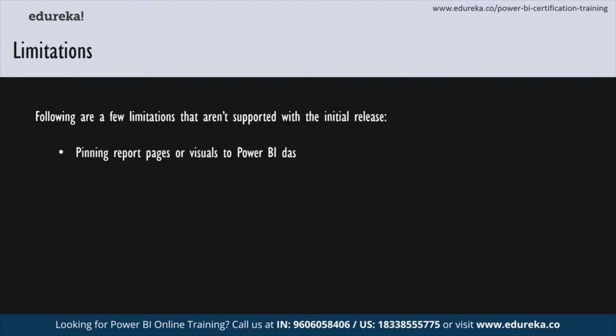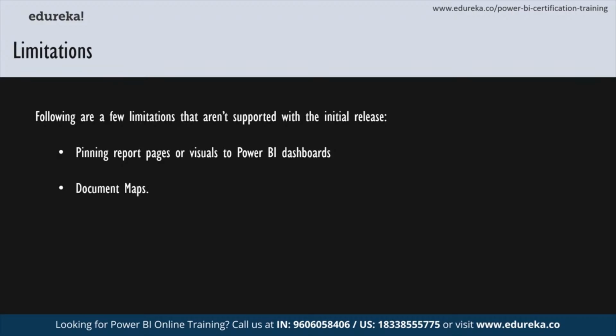Now, a couple of limitations and considerations that you have to understand. There are some features that aren't supported in this initial release. Firstly, pinning report pages or visuals to Power BI dashboards. I mean, you can still pin visualizations to the Power BI dashboard from an on-premises paginated report on a Power BI Report Server or Reporting Services, but you just can't do it on the service.